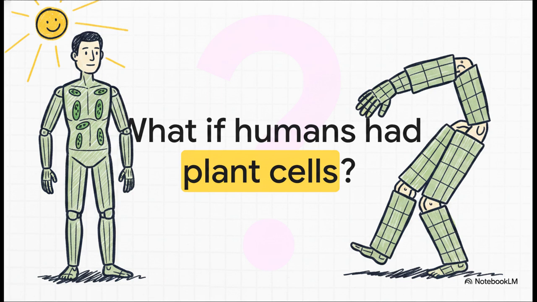What if human cells suddenly developed chloroplasts and strong cell walls? How would our lives change? Really think about the physical implications of that for a second. Would we have to stand out in the blazing sun all day just to synthesize a meal? Would we even be able to bend our arms, walk down the street, or breathe if our soft tissues were suddenly bound by rigid, rectangular walls of stiff cellulose?